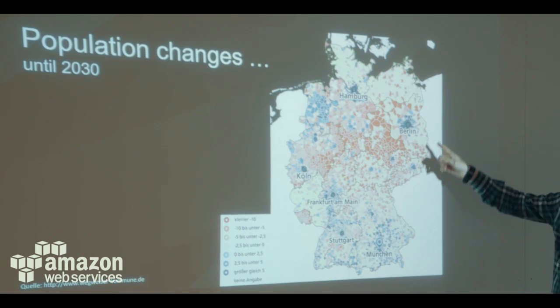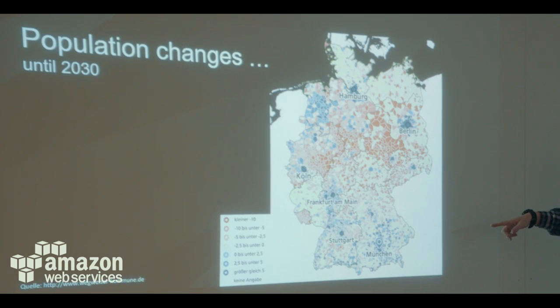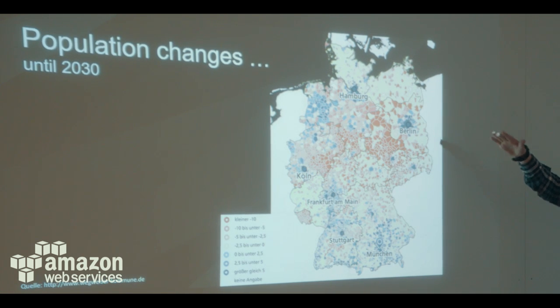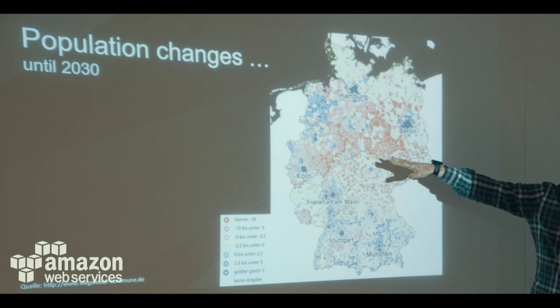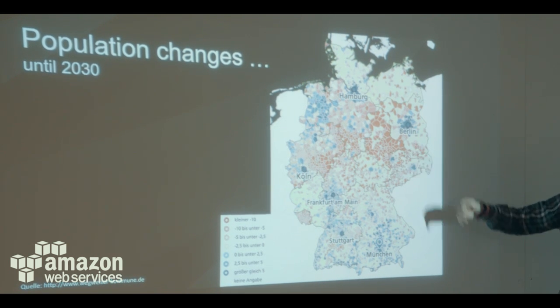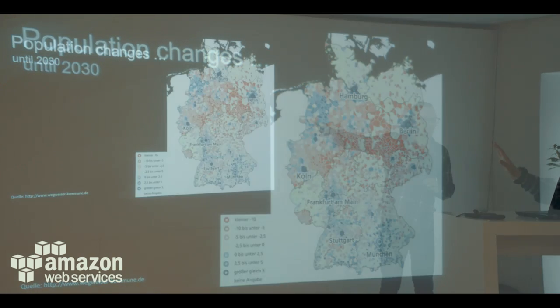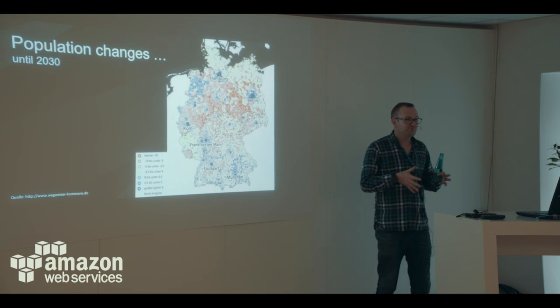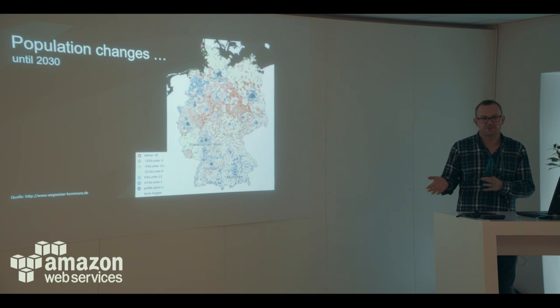You can see the population centers in Germany here on this map. The red areas are basically forecast population drop. These are the areas where the population is expected to drop between now and 2030, so over the next 14 years. The blue areas are where we're expecting the population to increase. I don't think you'll be too shocked: the cities are getting bigger and the countryside is getting depopulated. This is another data point, but we need to be planning around this, right?